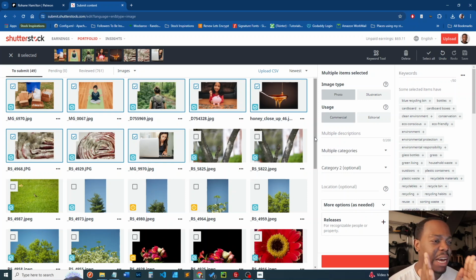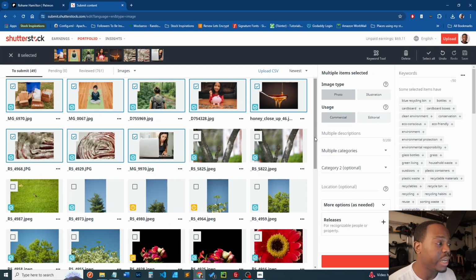You can title and keyword 100 images, 500 if you wanted to, and create a CSV file. And within matters of 5 minutes or so, you've titled and keyworded 500 images and uploaded them, and you didn't even have to select categories. You just had to hit submit.